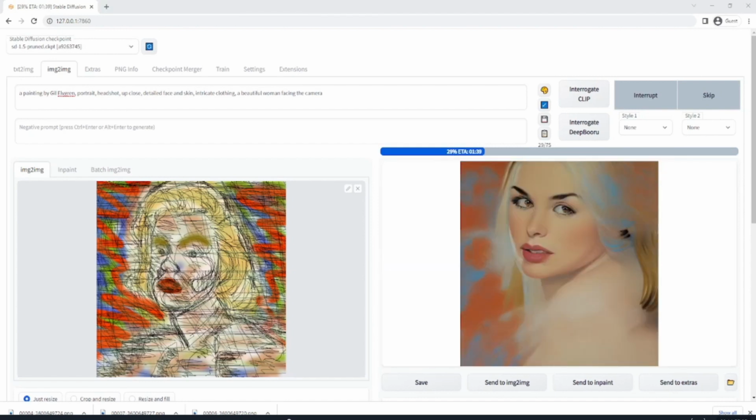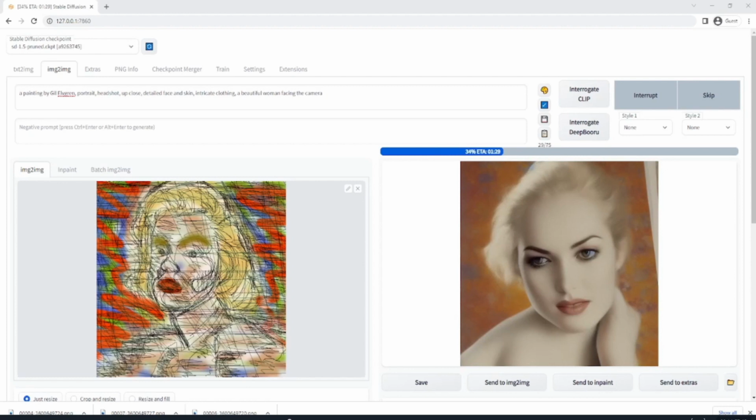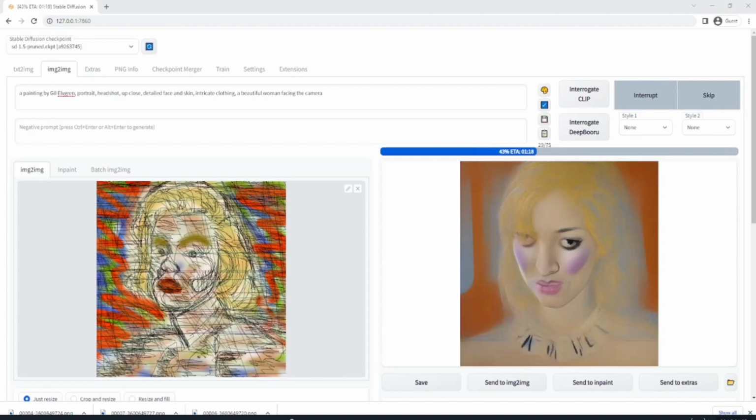It's sort of fun to watch these images fill out and just come to life in front of your eyes. These are new compositions, by the way.